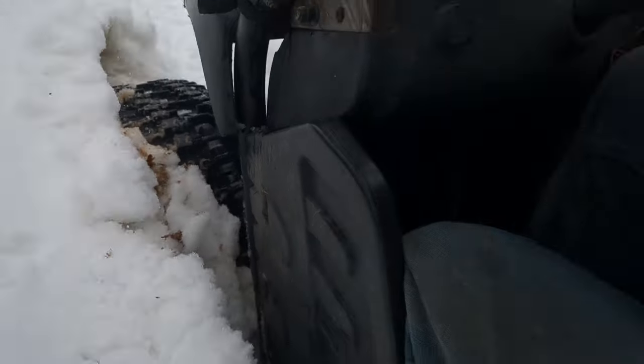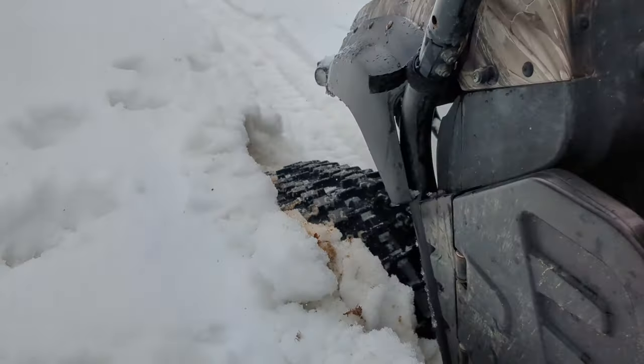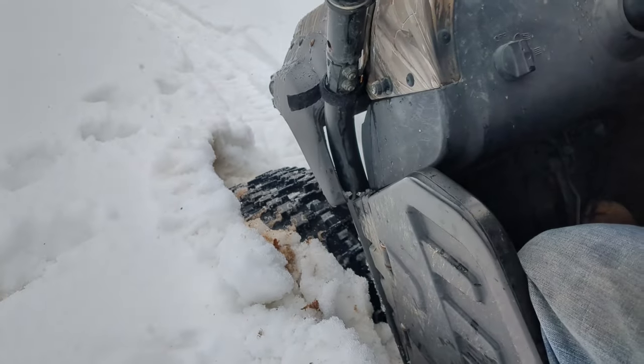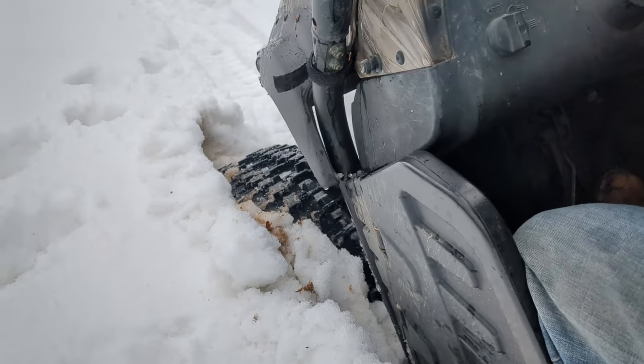We sunk it. It pulled over to the bank and just sunk down. And the problem with this stuff is it glues itself around the track. And I don't even have enough torque in reverse to spin the tracks really. They try. I'm gonna end up breaking a track.